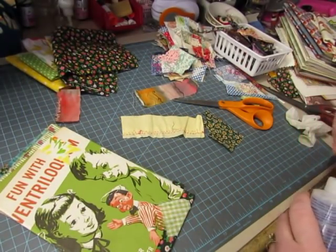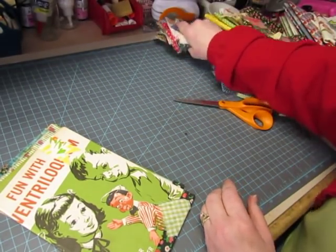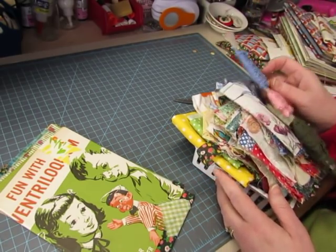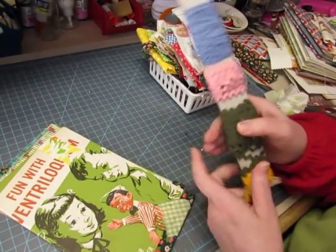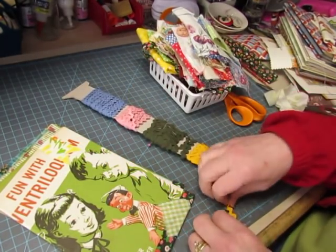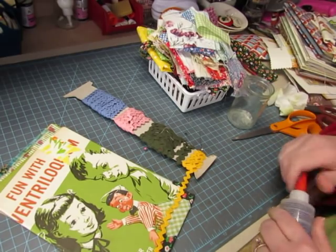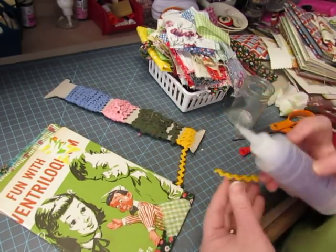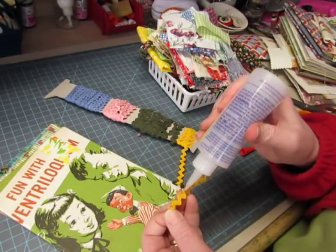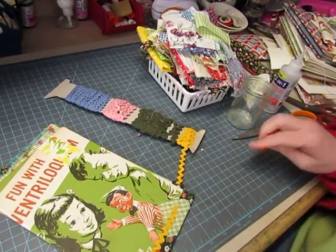I'll just slap this little piece on. I've got a little glue there — I don't want to rub too much or I'll rub the paper right off. Alright, so there's the cover decorated. I'll move all these things out of my way so I can construct the cover. I might want to add a little bit of rickrack to it too, but I can do that later. That would be fun, just to add a little bit of rickrack. In fact, I'm going to add some right now. It just adds a little something something.